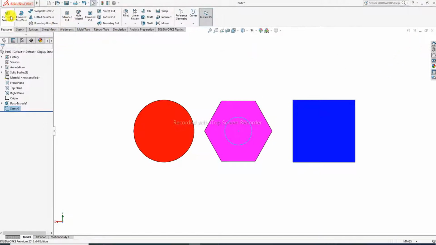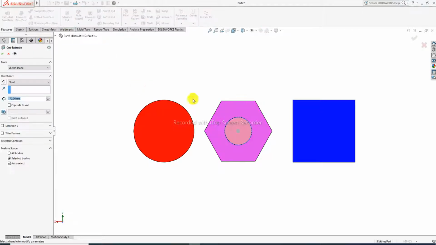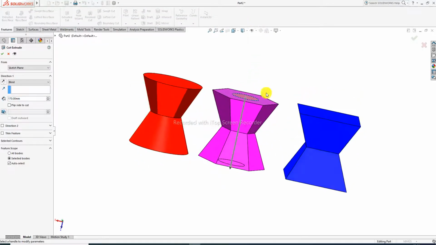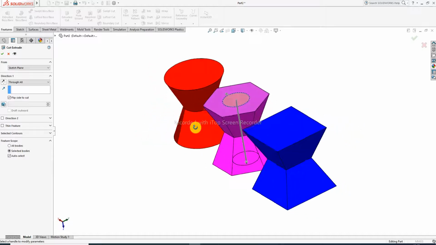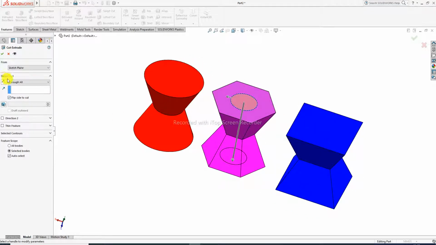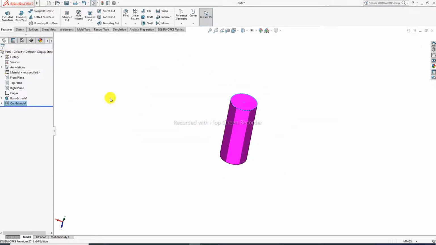Then use the extrude cut feature, and the preview of the extrude cut is showing here. Select through all, which is correct. One more point is the flip side to cut, meaning this body is cut here.